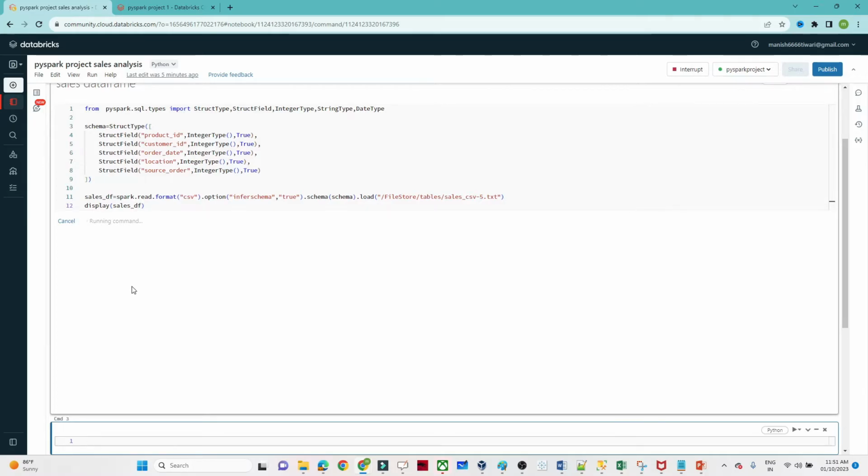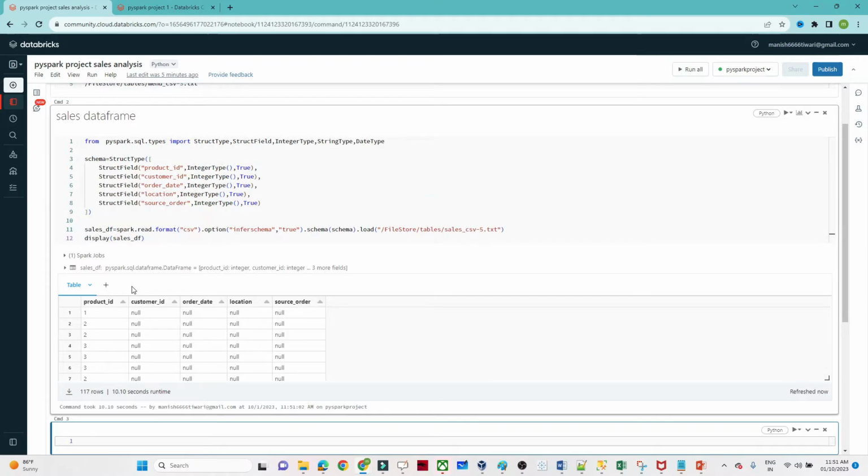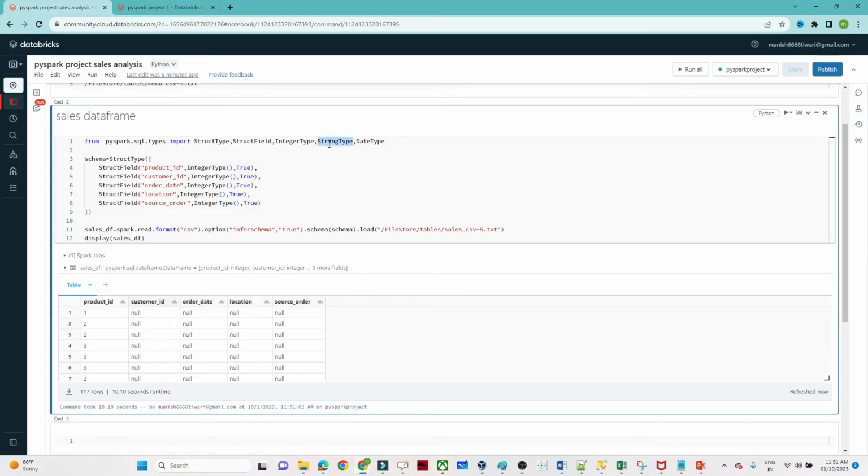Okay, now you should be able to see your data with all the columns. Now you can see you have a product ID, customer ID, order date, location, source order. It is giving me an error because the customer ID is not integer, it is a string type. So we have to give everything properly, right. So let me give that customer ID is string type and the order date should be date type.